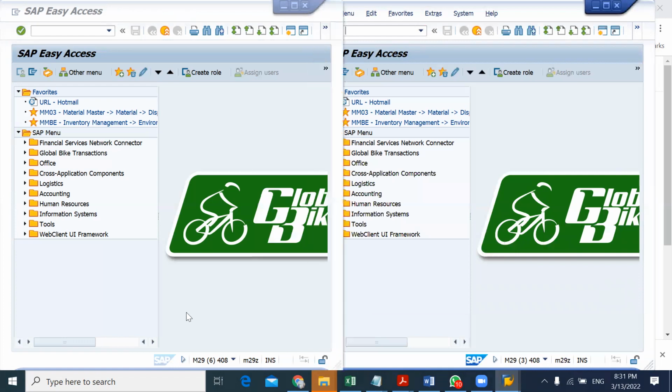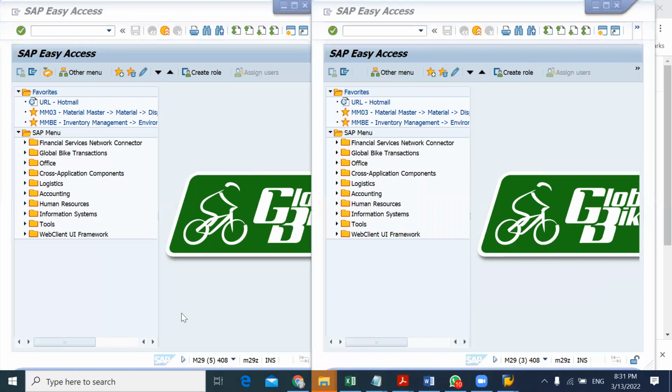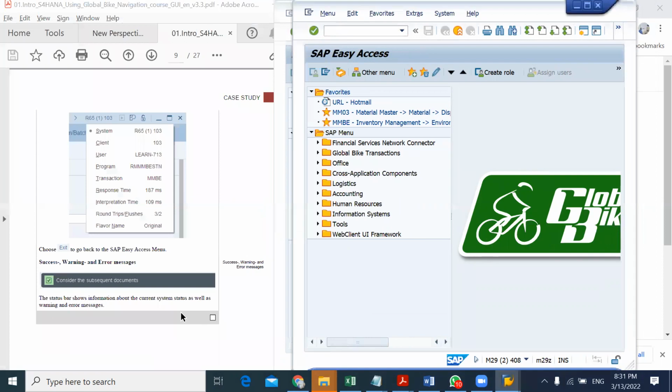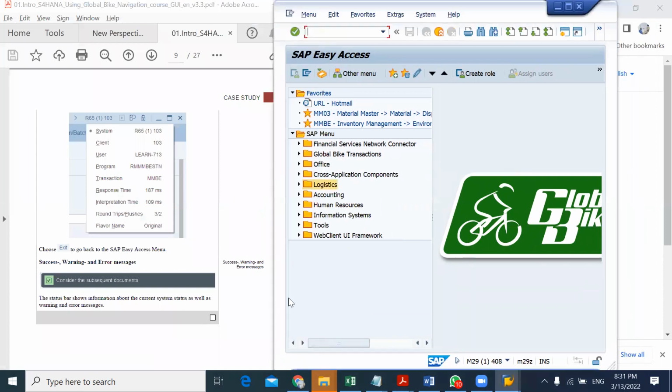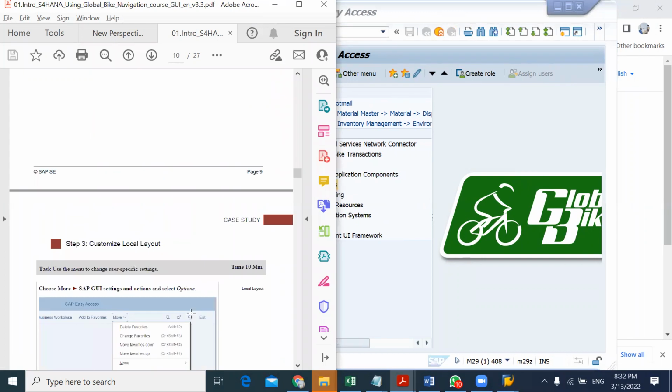Okay, I can close these. 6 closed, 5 closed, 4 closed, and this 2 is also closed, and now we have 1. I closed by pressing Alt F4. Alt F4 is to close the session.